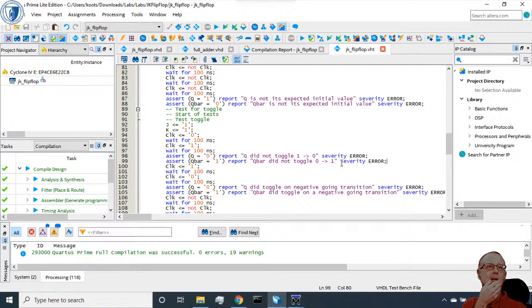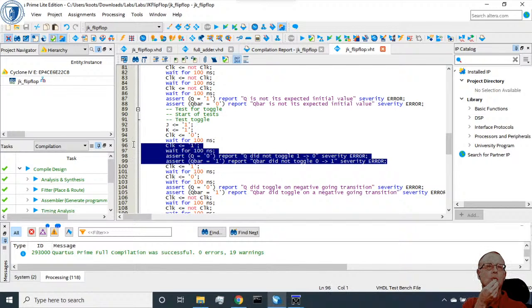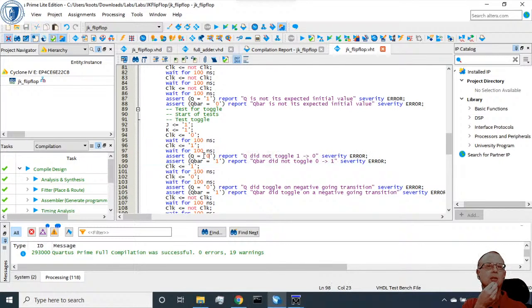Right, so that would only be false if it... Right, but we've done the positive going transition here, and that's testing that we get the toggle, and then we do a negative going transition, and we again test to see... Well, you're testing for the positive going transition first, which should have toggled already. Right. Now you're not getting it to toggle anymore.